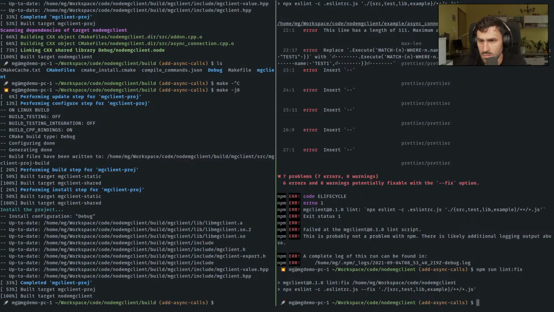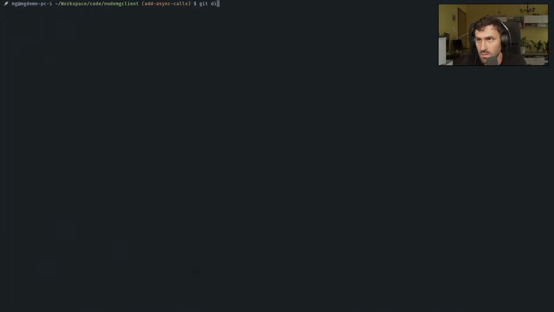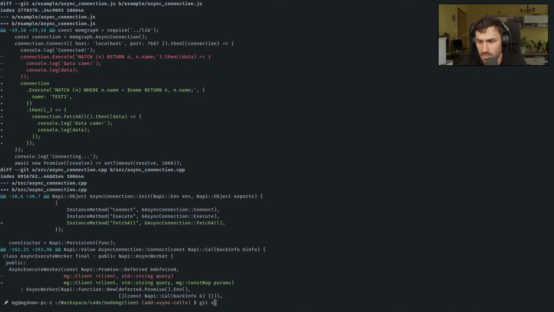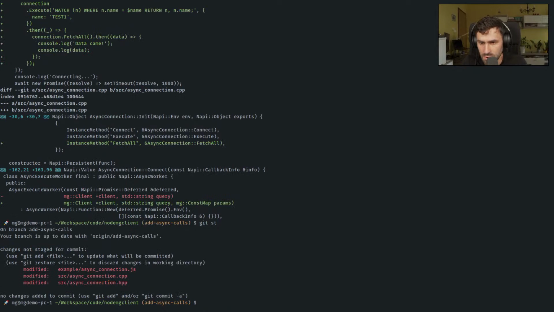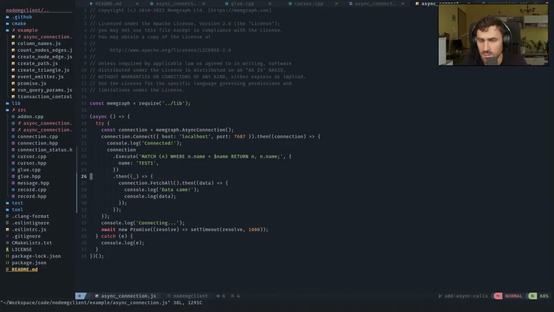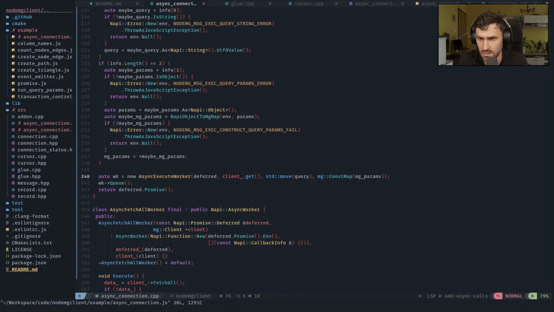And also, since we changed CPP and HPP, we can format these two. With this NeoVim setup, I actually have a nice command to format.